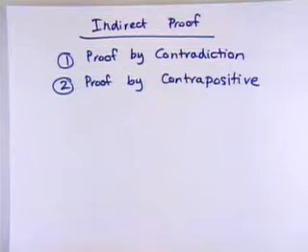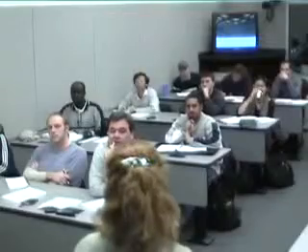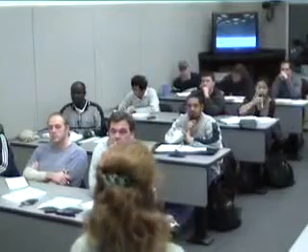So we just did a direct proof. A direct proof is characterized by having the given at the beginning and ending up with the conclusion. Indirect proof is going to start with our givens if we have proof by contradiction, and it's going to end with a contradiction. So first I have to tell you what a contradiction is. Does anyone know what a contradiction is? The negation of the conclusion. We are going to use a negation of the conclusion, but what does contradiction itself mean?